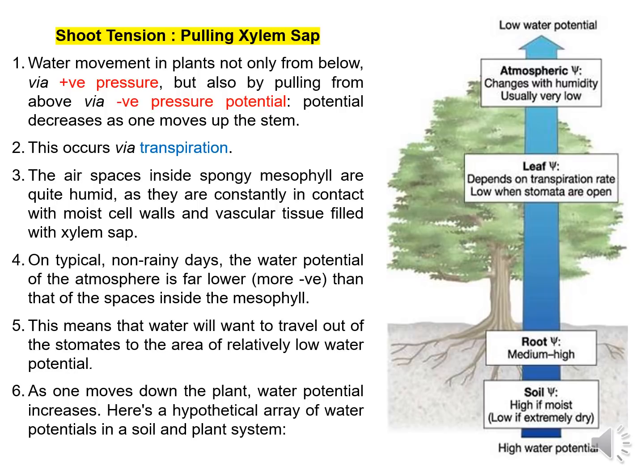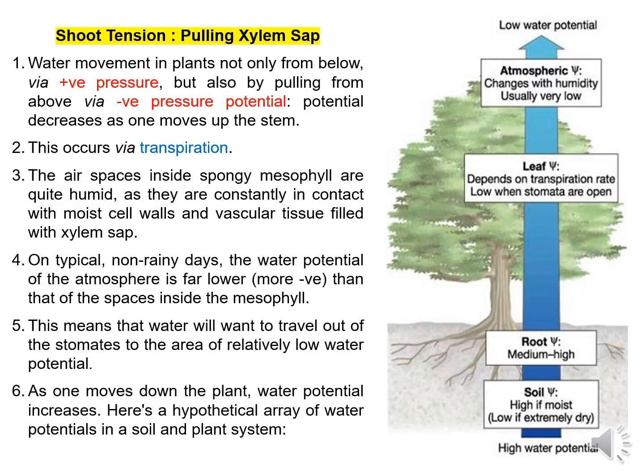And we will look at the simple hypothesis of water potential in a soil and plant system with the diagram provided in this slide. In the soil there is high water potential, and in the atmosphere there is low water potential. In the soil, there is high water potential because there are a lot of water resources. In the atmosphere, low water potential because on a normal day there is high temperature, non-rainy, then it becomes low humidity, therefore low water potential.